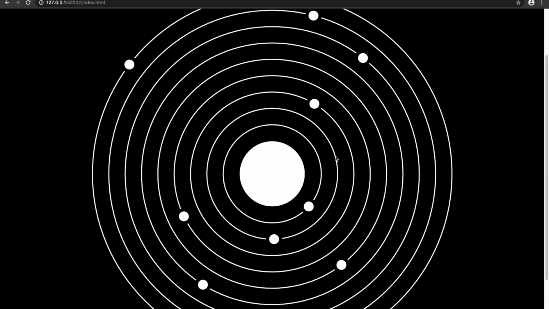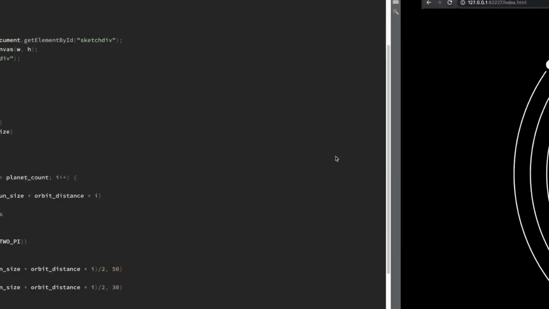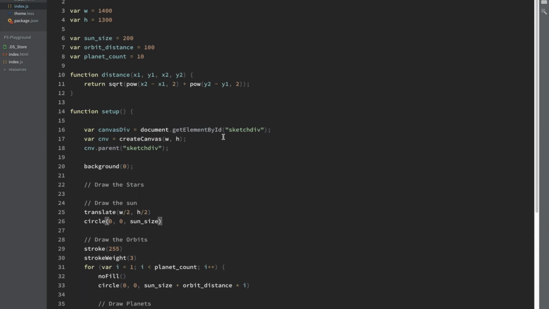So we've got the planets, the sun, the orbit. Now we just need the stars. And that's really, I guess, the fun part, because we get to use this function distance, because we're going to compare the stars. Like I said at the beginning, there's going to be a little bit of circle packing. It's not extremely complicated. We just don't want the stars to overlap too much because they can become a little clustered. I think it looks just a little bit better to have them separated, with a little bit of breathing room between the stars. We also want to use the distance function to check the distance of the stars from the center of the solar system, just to make sure that they're not outside of that furthest orbit.